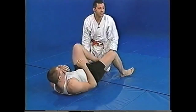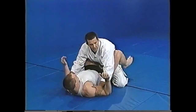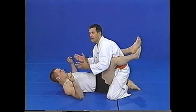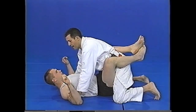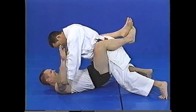I'm doing this also for safety reasons. I give a lot of seminars in Sambo, and I tell people, don't be macho. Don't use muscle, because you're going to get hurt. None of them listen to me. Now, Jesse's going to be able to get up, but he's not going to be able to get up as easy as I am. Okay, I'm going to push down. Just going to come up. Okay, he's coming up, but it's a lot harder.